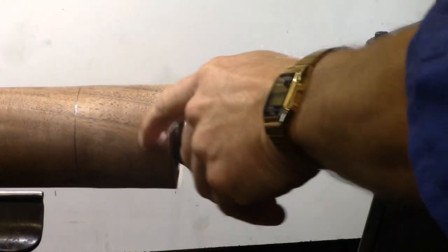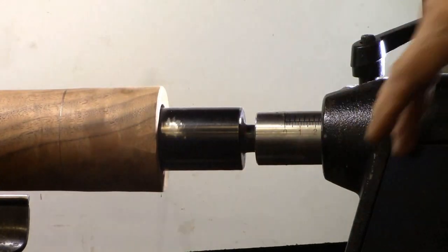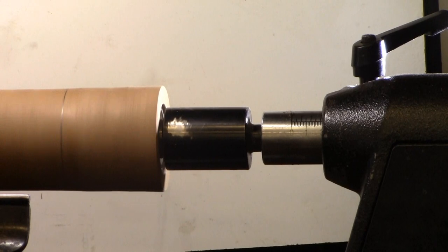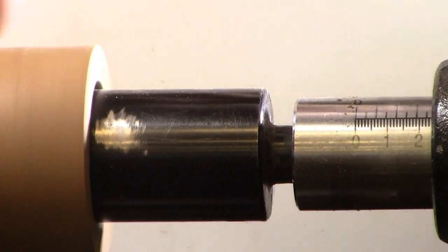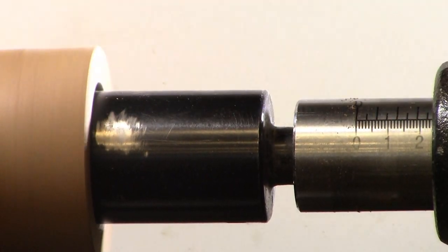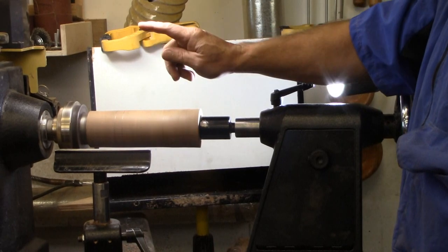Now I'm going to use my live center to support this. And since we know we drilled everything straight, we'll get no vibration. In fact, if you watch when I put this up, you can see it sets in there and doesn't move, because we took precautions to make sure all of these steps were drilled pretty accurate. So now I'm set up that I can make my design. I can shape however I want to do this one.